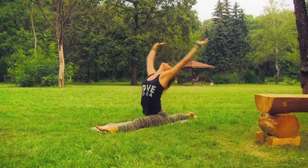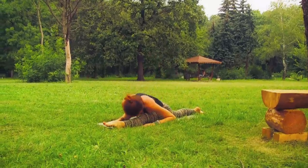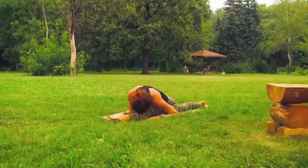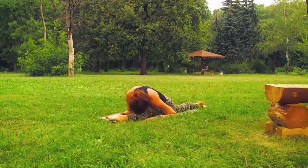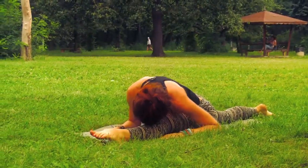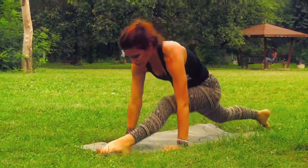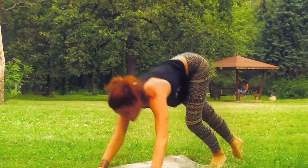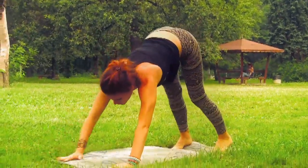Lifting and reaching over the head. And here you can lower down. Now if you're still working on splits, of course you're gonna modify and hold any level of splits that you're working with. If you're a little higher in splits, coming out of this, back to downward facing dog.